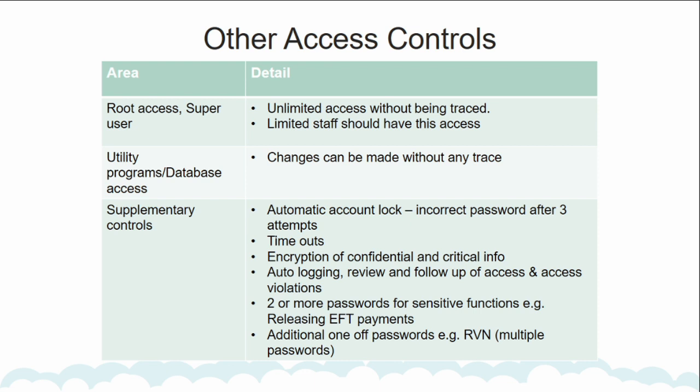Then we have supplementary controls like ensuring that there's an automatic lock after 3 incorrect password attempts. Now you guys are familiar with that. That happens on Facebook often. We can time them out. So if there isn't any activity, it automatically times you out. The line that we use in order to connect to the server needs to be encrypted. As we mentioned before, auto logging. And then we can also have additional passwords. So we can have multiple passwords to perform a given activity.